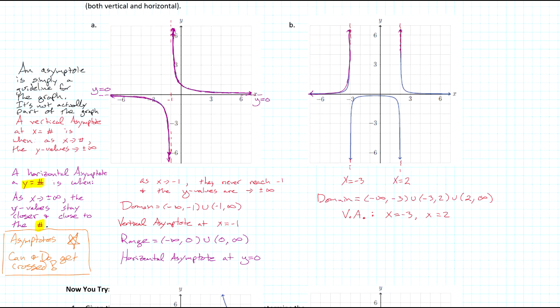So if I look at the two top chunks, right, this one on the far left and then the one on the far right, they're going up to infinity and then they're coming down towards 0. And it kind of looks like it's hitting 0, but it's trying to indicate that it's not actually touching 0 here. So there's this horizontal asymptote at 0. As x goes to positive infinity, y approaches 0 from above. And as x goes to negative infinity, as we move out towards the left, once again, the y values are going towards 0.